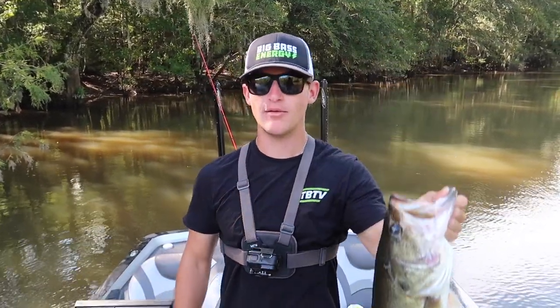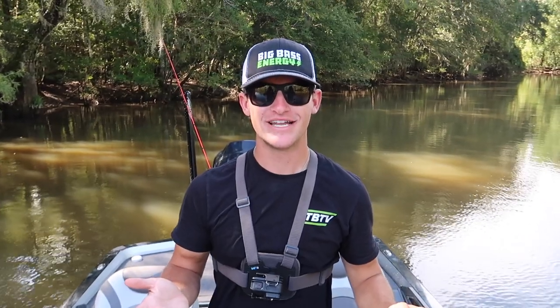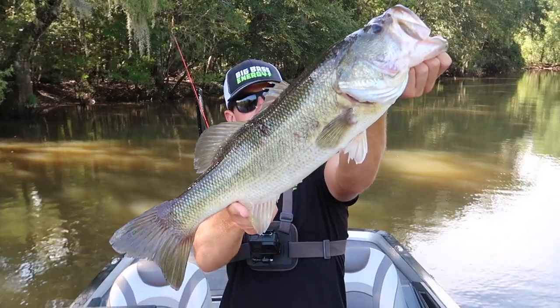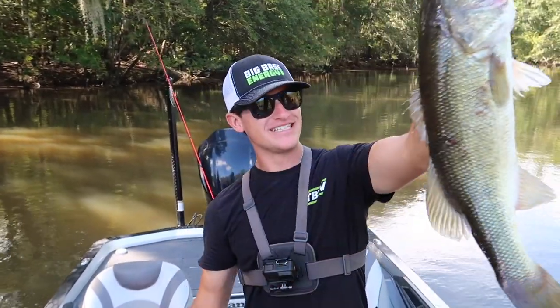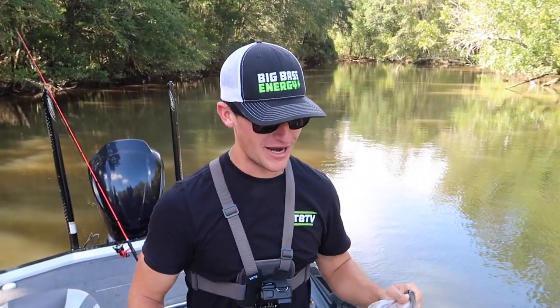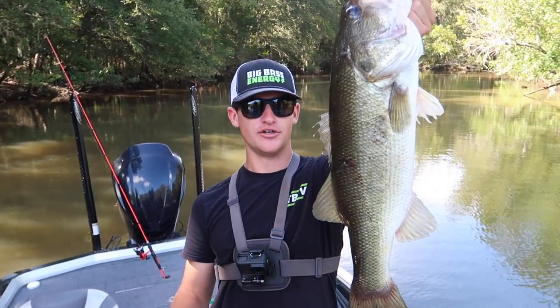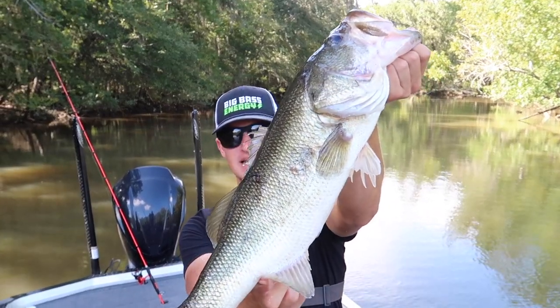And to catch it on live bait, I was not expecting it to be a bass. Is that not crazy? I thought it was a bass the way it was fighting. Dude, that is insane, bro. That's a big bass. That's huge. We were actually getting impatient for a second there, and then all of a sudden that rod just started going crazy, and sure enough, got a big bass. So that's a beautiful one right there.